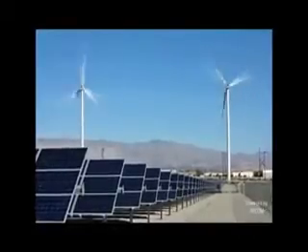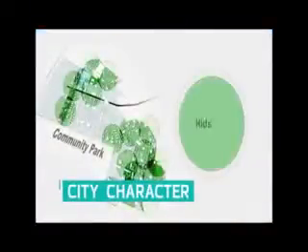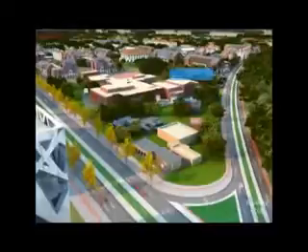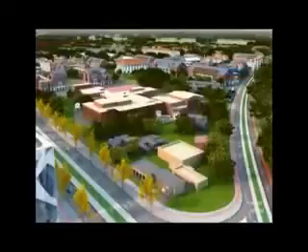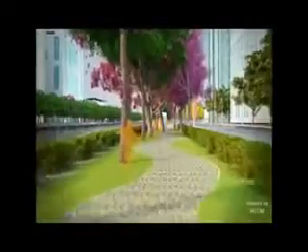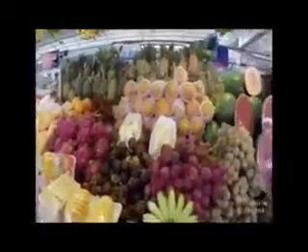Dholera's design includes people-centric spaces and amenities along with smart infrastructure. Geared towards social and intellectual interaction, Dholera has dedicated spaces for basic amenities including hospitals and fire stations, as well as spaces for awareness activities such as community halls and shopping centers along with neighborhood and linear parks within walkable distances. From neighborhood level farmers markets to taxi and auto stands, and dedicated zones for hawkers to emergency services with quick response time.